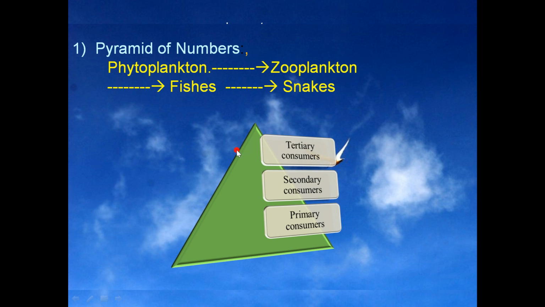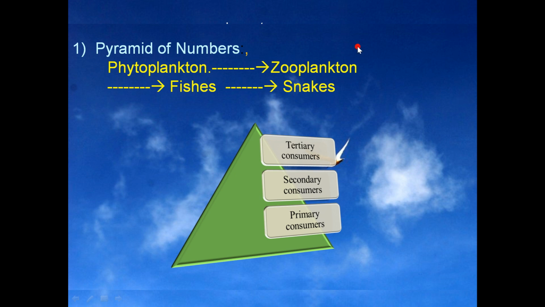So here, if we consider the producers, that is the green plants, they can be eaten by the herbivores, that is fruit-eating birds and bugs, etc. Then parasites, and then hyperparasites on the lice. In this way, from primary to secondary and secondary to tertiary, the numbers decrease from bottom to top. Here we know about the phytoplanktons and then zooplanktons. These can be eaten by the fishes and the snake. So the phytoplanktons are greater in number than the snake.